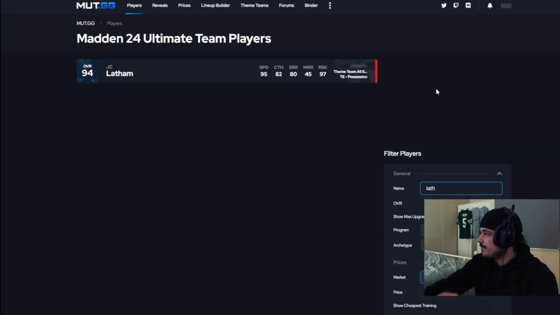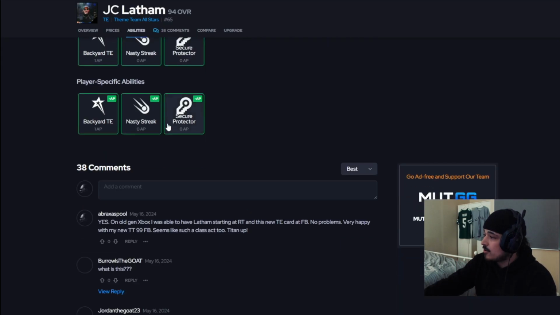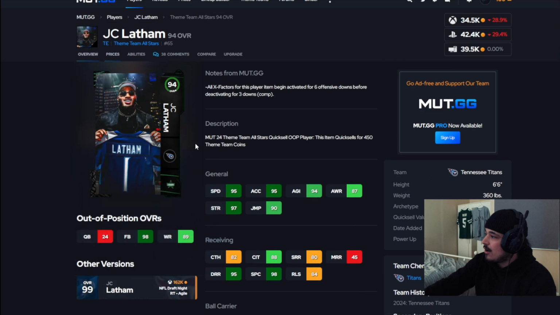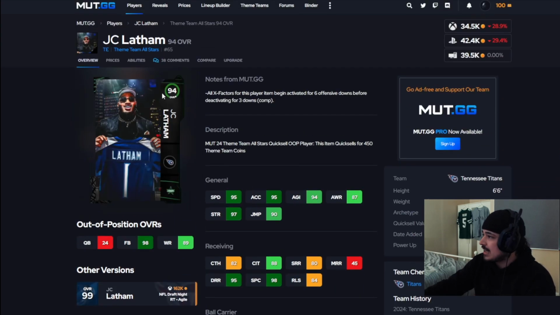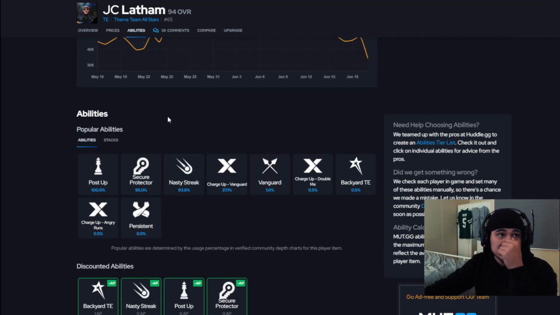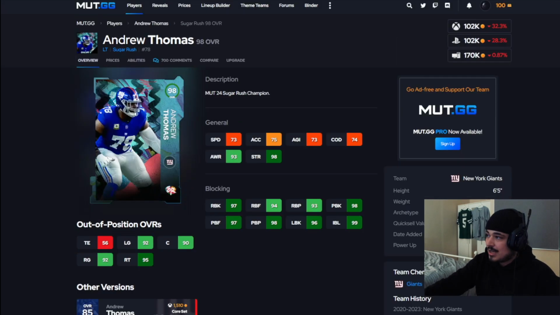He should have already been on here, but 59K for JC Latham's card. And of course, the big thing is he does get the Charge Vanguard X-Factor with this build, with this speed. And again, he can be a fullback, can be a tight end for you. He plays for me. Even the Secure Protector is kind of nice to have on the edge of the line for some extra protection. Of course, JC Latham, I like him a lot too.